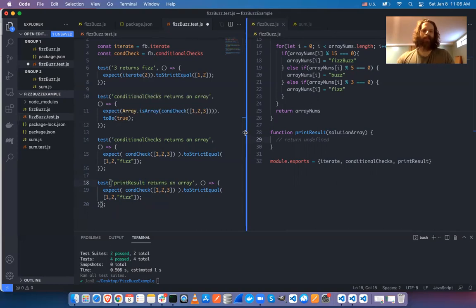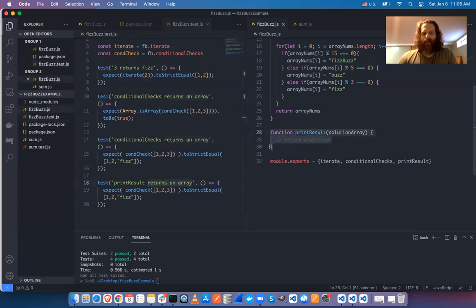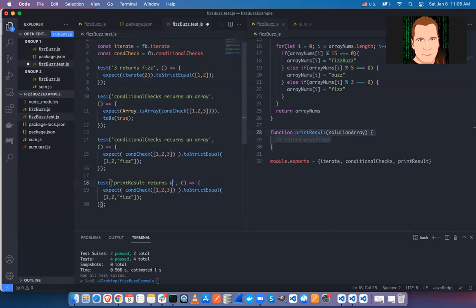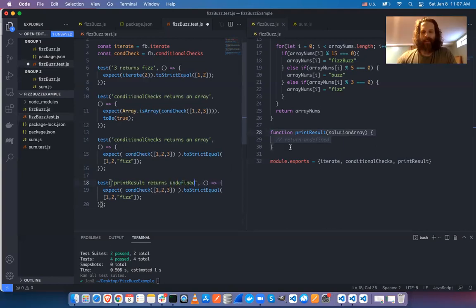It's a little bit more complicated, but you can use a mock to intercept the console.log call. That's basically what it does. But here, let's say we know that print result is going to return undefined. You could check and make sure it returns undefined. This is a little bit weird, but we'll go ahead and do this.